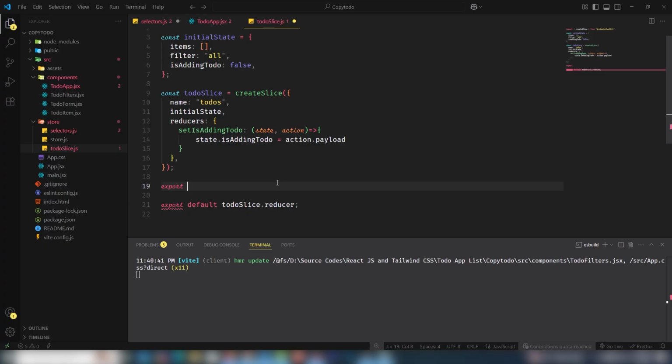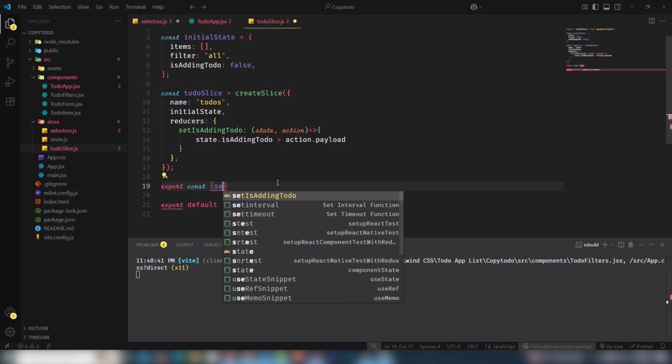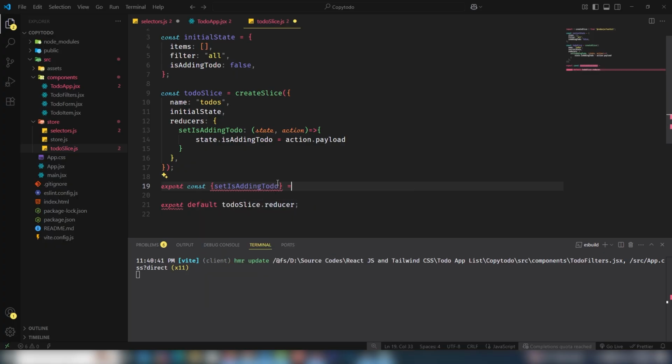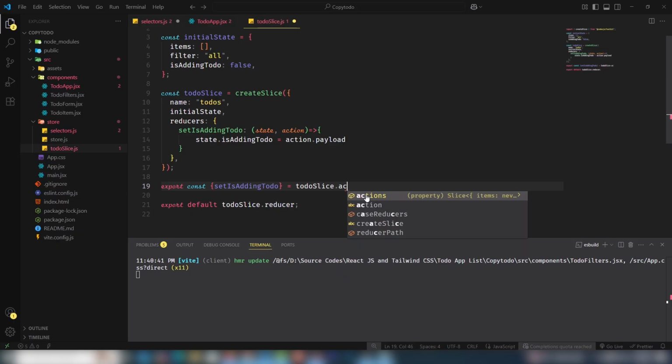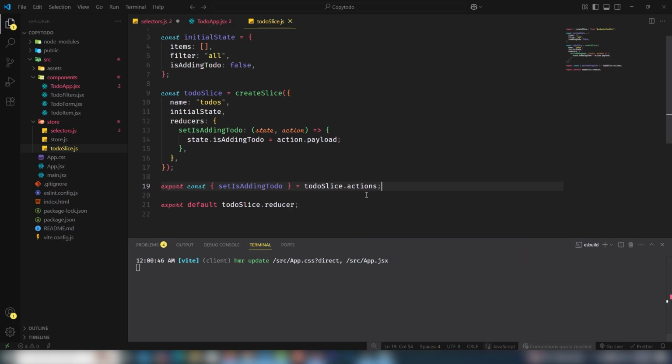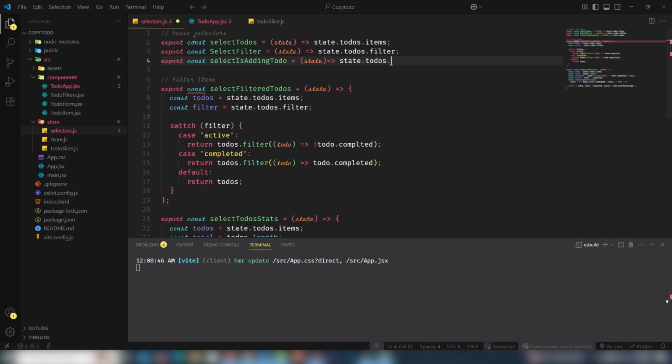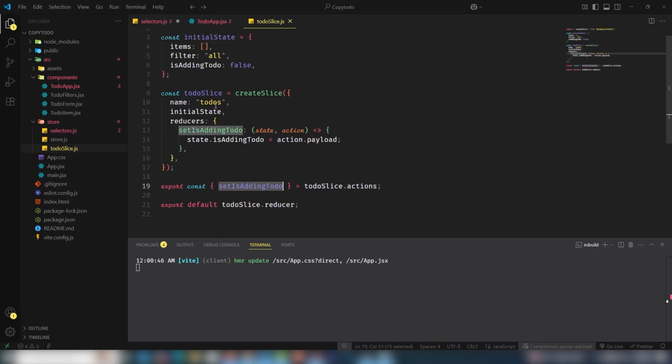And we need to export it. Just use export const setIsTodo from todoSlice.actions. Once you do that, the next thing is to move on to the selectors and target this one.